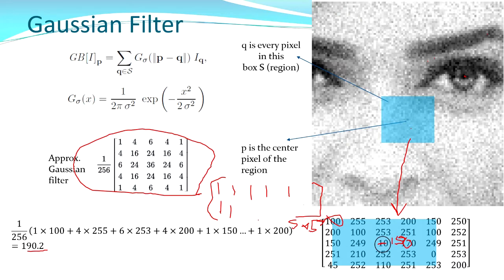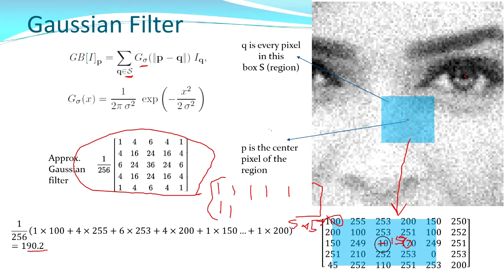But you can use the standard low pass filter also, and it will give okay results. This is an approximation of a Gaussian filter. I just used this in order to explain how the operation is going to happen. But in reality, a Gaussian filter looks like this. It has two parameters, one is this S and the other is sigma. How it is denoted mathematically is like this. There is a pixel P. The pixel P is the center pixel over here. This center pixel over here is my P.